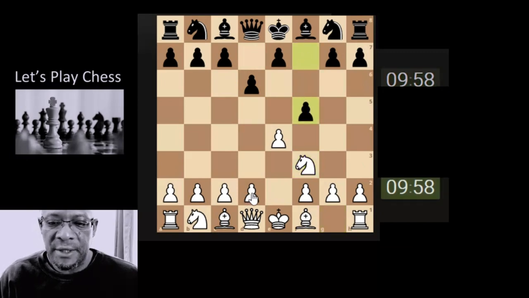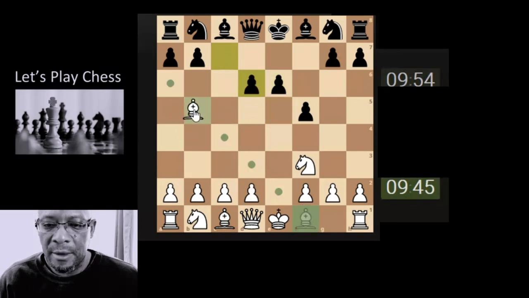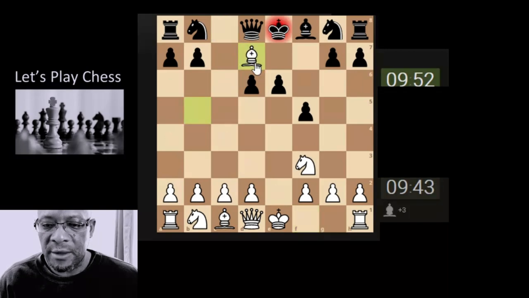Ten and oh, let's see what we've got. Oh, a bit urgent with this pawn move. What do we do? What do we do? I'm actually going to push past. And this time I'll take. Attack the king. Take the bishop. Let's get castled.